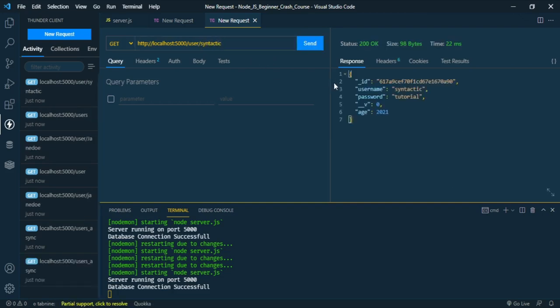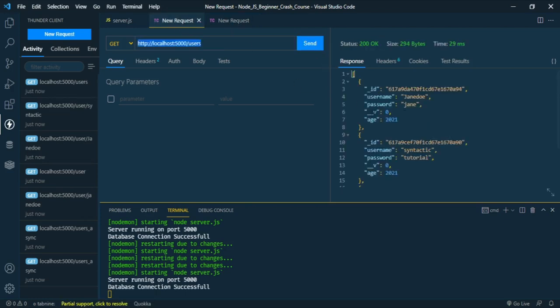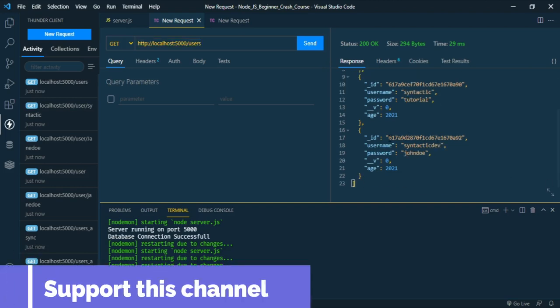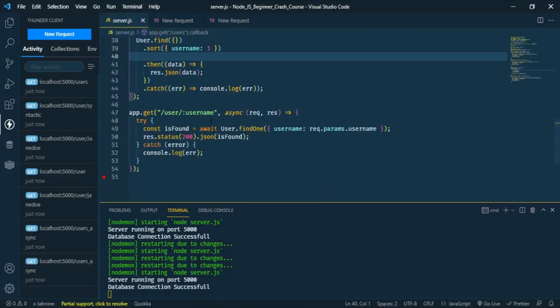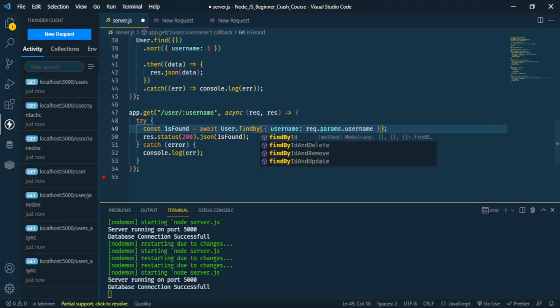and check, and you can see now we can get the user, but preferably we should get using the ID. And let's go back right here and send. Maybe we want to grab a user with the ID right here. Let's go back, and in order to do that, you just have to pass in the user.find by ID, and we just have to pass in the ID right here.